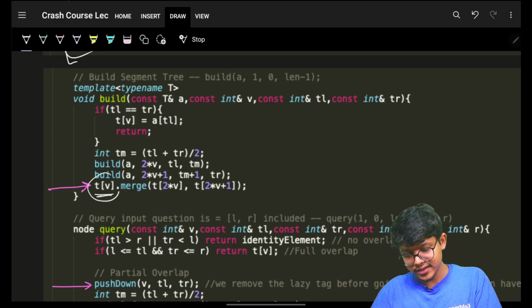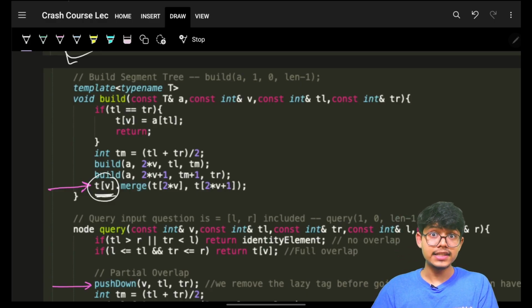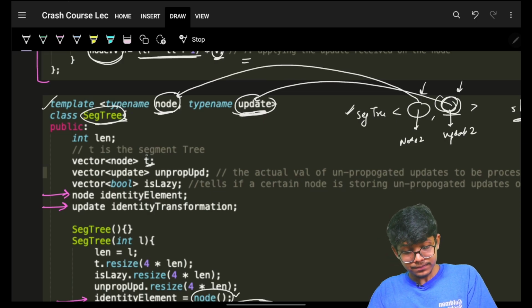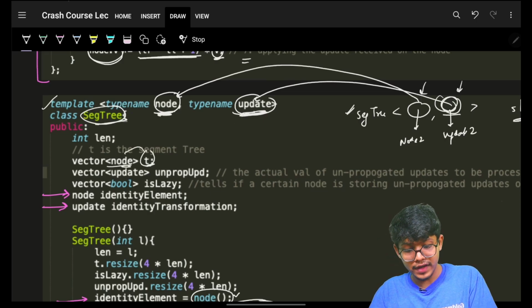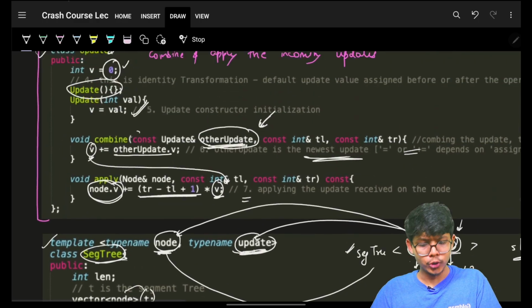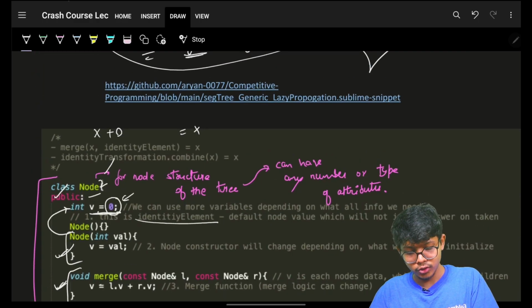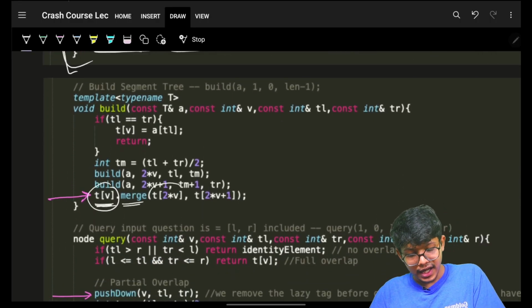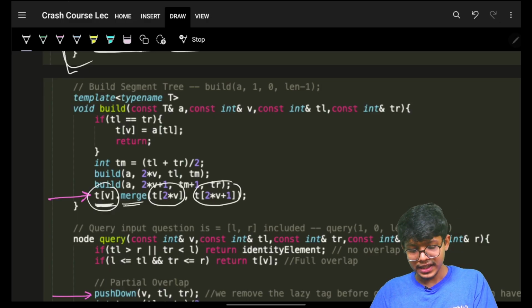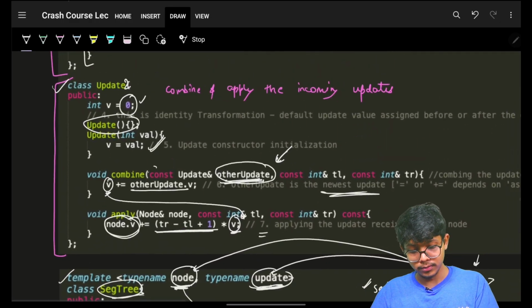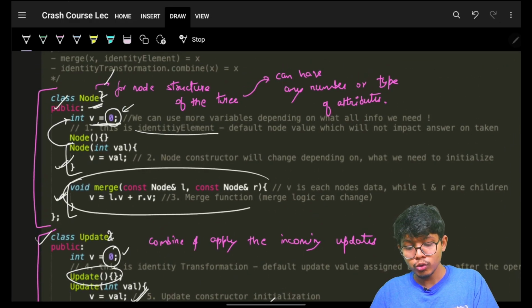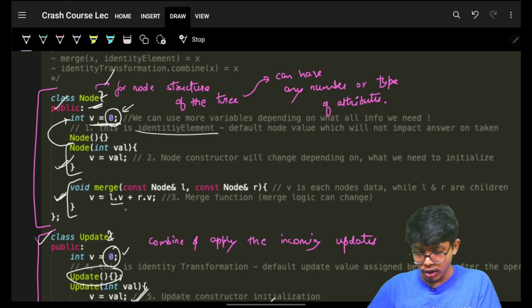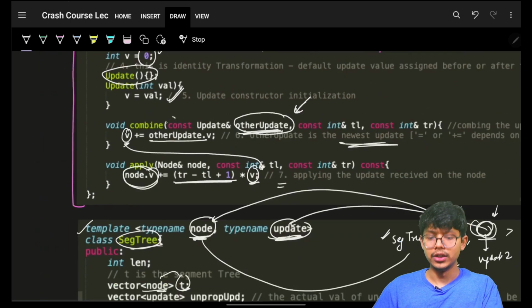So I will say this is my node. This tv is a node. If you go up, you will see this vector t is of type node, and this node we have initialized with our node 2. Cool. So if I come back, I will just ask your merge function. I will give it 2 child nodes, you just have to merge them. So it will come to your merge function, get the 2 child nodes, and by whatsoever logic I want, I can just merge those 2 child nodes and I'm good to go.